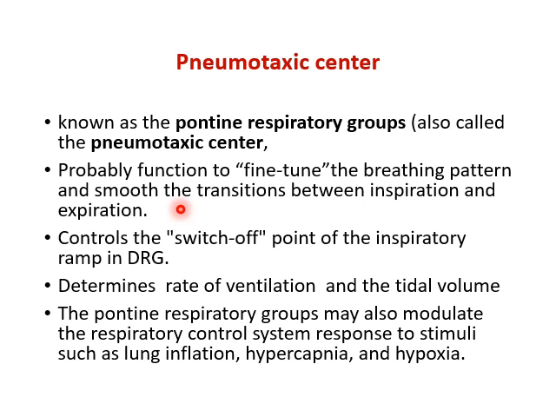In other words, after the activity of the dorsal respiratory group is initiated and the ramp signal reaches its maximum, it is turned off. It stops suddenly, and what makes it stop, apparently, is inputs from the pneumotaxic center, either directly or indirectly through the apneustic center, by inhibiting the apneustic center. By limiting the duration of the ramp and switching off the dorsal respiratory group neurons' activity, the end result of the function of the pneumotaxic center is to determine the rate of ventilation as well as the tidal volume.